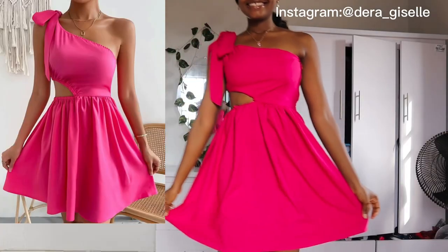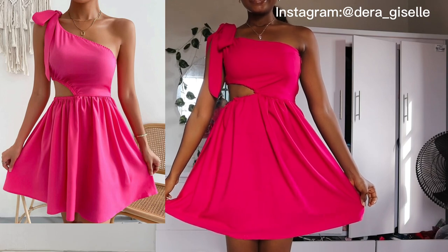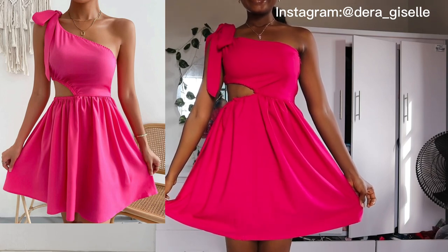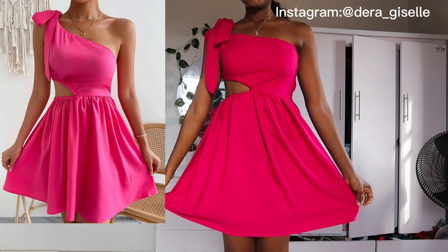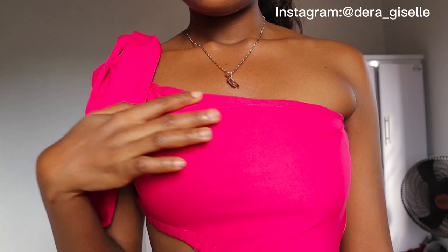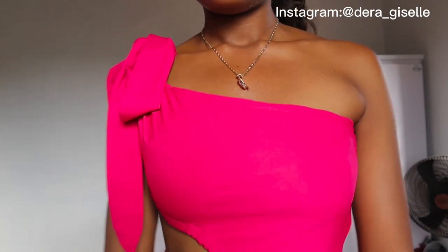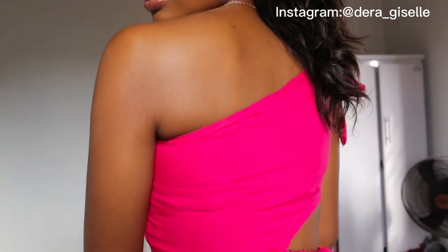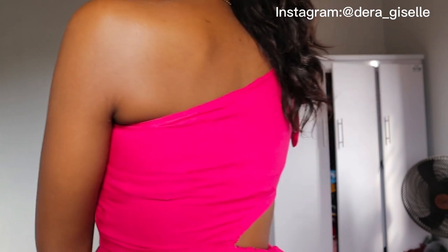You can see the tied upper part, you can see the neck — it formed perfectly. I stood at one side of the screen so you can compare it to the original outfit and check the similarities. For me, I love the way I made the upper part — it is so neat. The fabric I used is so cool on the skin, it is perfect for me. I love the back — everything about this outfit is a plus for me. I'm so glad I tried this out.